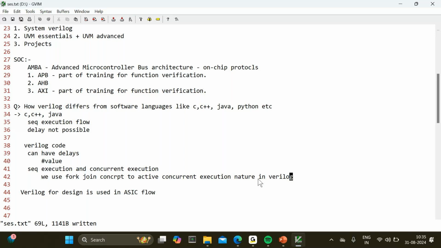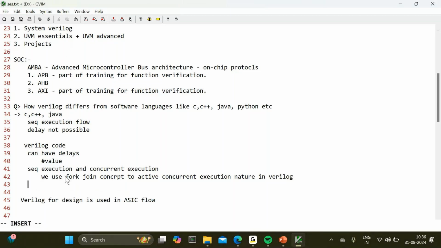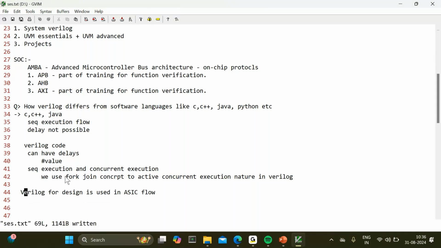Now don't ask, sir, what is fork join? Today we are not discussing Verilog in detail. You will be learning everything in Verilog, all the constructs, in the respective chapters. Again, what is ASIC? What is FPGA?